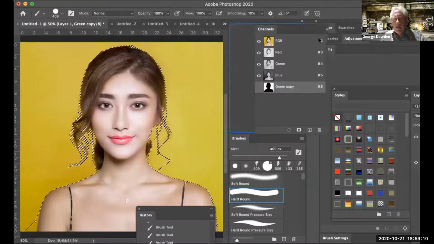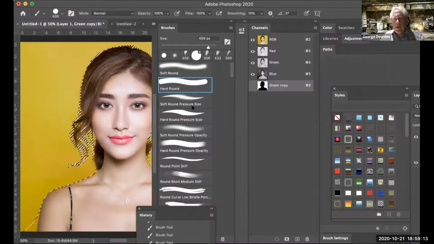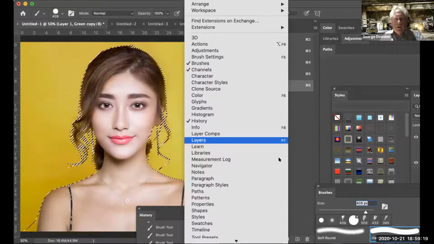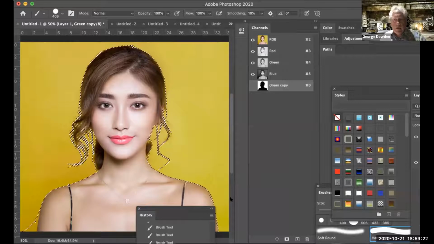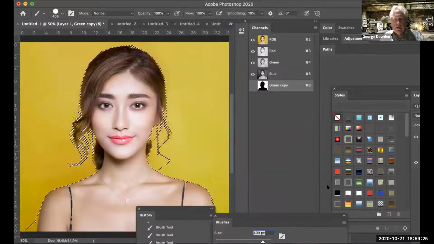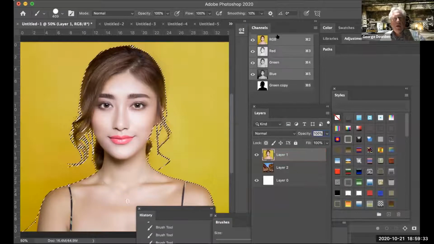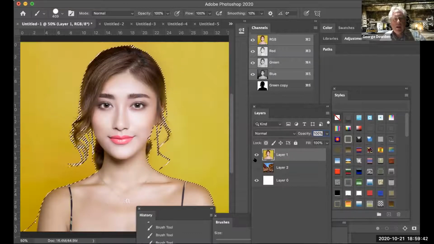So now I am like normal. I'm on the picture. Let's move the channels out of the way. I'm going to bring my layers back. Select RGB. You want to make sure that the RGB, red, green, and blue are all highlighted and that your main picture here is highlighted as well. So now you can see that she's highlighted. I still have a little bit of gold on the bottom left corner, but I can fix that after I'm done.